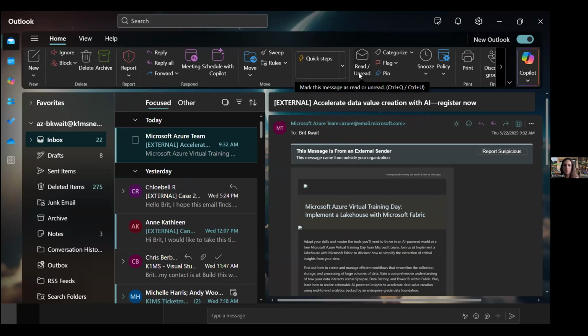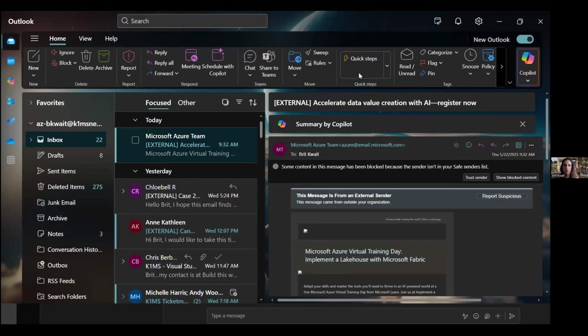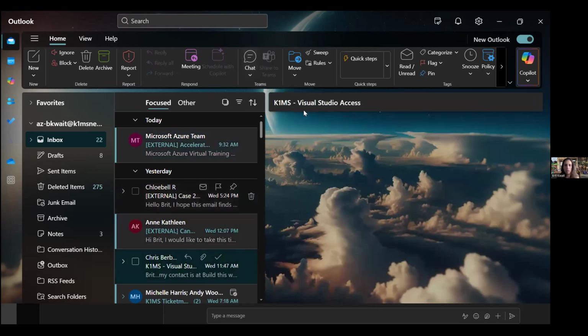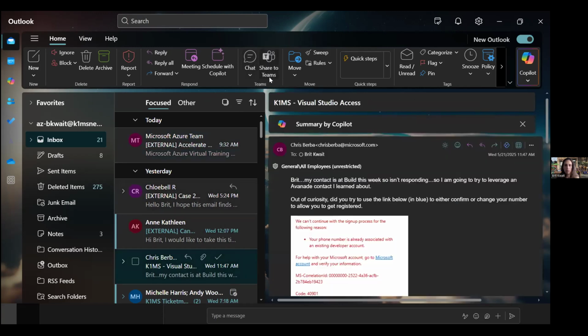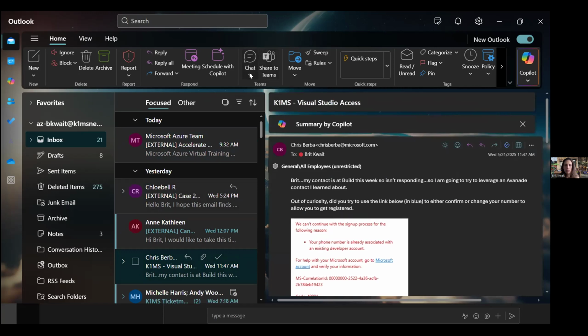Britt Quake invited you to view a folder. I tried to share that to Teams, and it says I can't. Yeah, I can share it to Teams, and this is only available in Outlook New, not Classic, but I can even just start a chat with people about that email. This won't work because it's from a service account. I don't know if this one's from somebody outside my organization, so I'm not sure if it will work either.